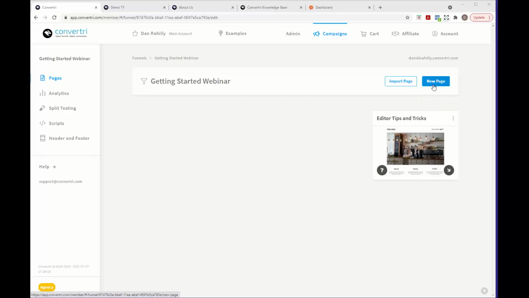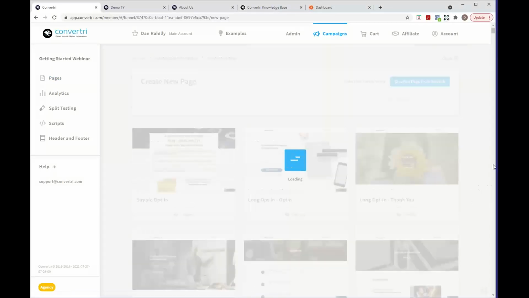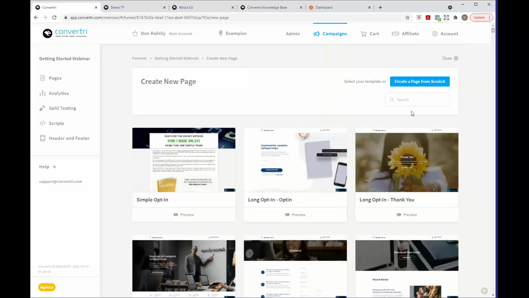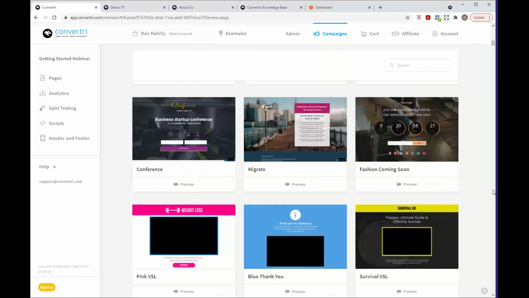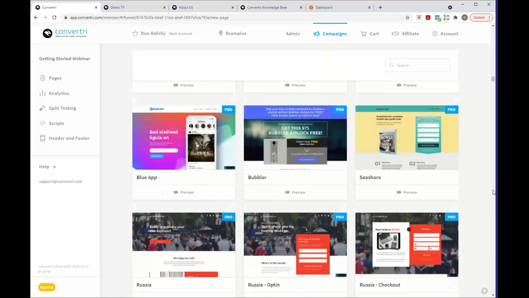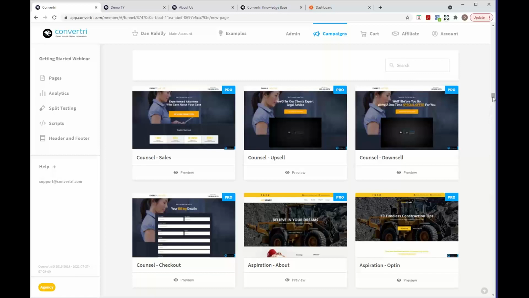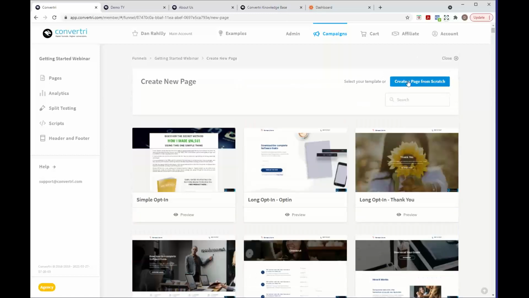So to get started then, I need to click on the new page button here. And what this is going to open up is all of our template pages. So you'll see the list of template pages here. You have the choice either to create a page from scratch or choose one of the templates you can see in the list. We've got a wide variety of templates for loads of genres and niches. So if you do want to start off by getting to know the editor by playing around with one of our templates, then of course feel free to do that. However, at the moment in this demonstration, I'm going to create a page from scratch so I can show you the whole process from start to finish.